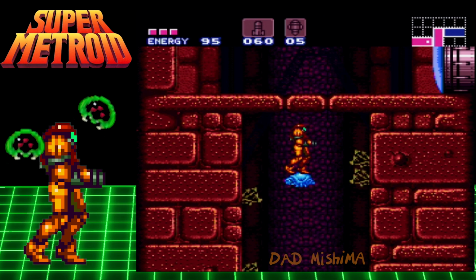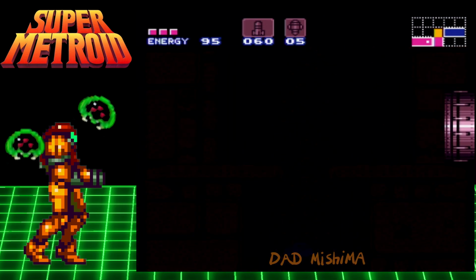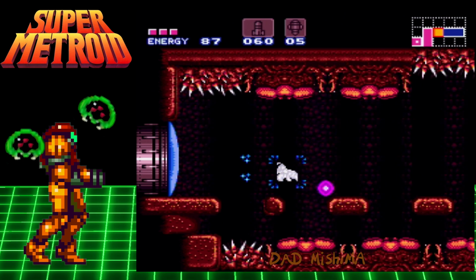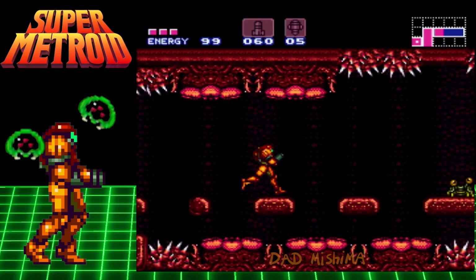Shoot the ground from underneath, then proceed through the door on the right. This room has nothing important to find, so just make your way to the right and take the door.